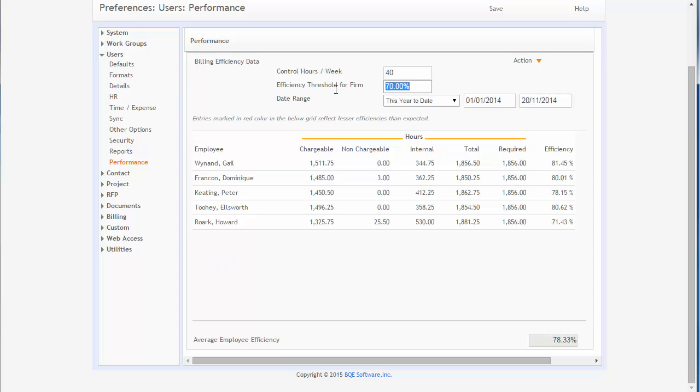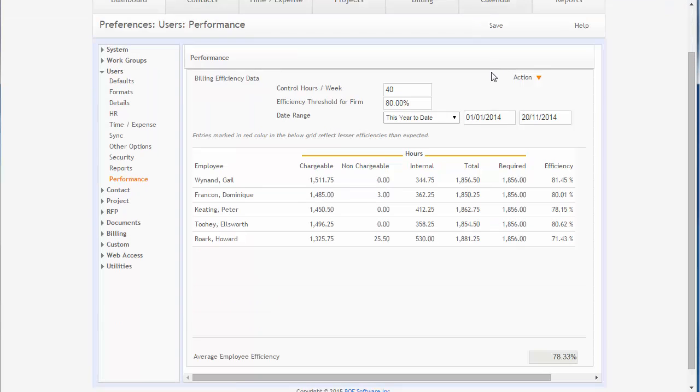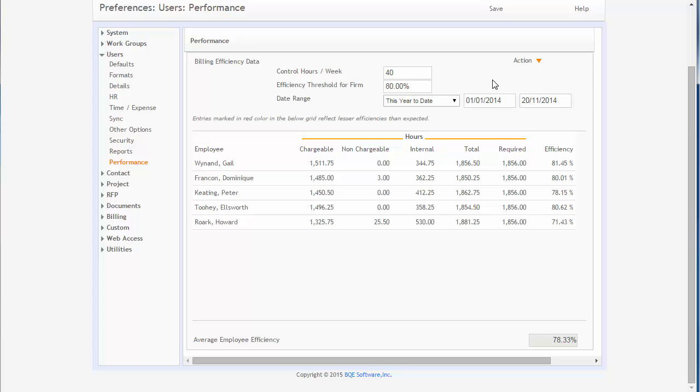And in fact, we can actually set a threshold here that we want our firm to always be at. And then anyone, actually, I should put that up a little bit higher. And then anyone who is under that threshold, and I think I do not have my database set up correctly here for this demonstration, but normally that entry would actually be highlighted in a big bold red color so that it was much more visibly obvious that someone is actually lagging behind.